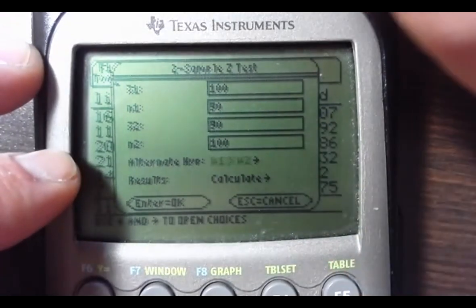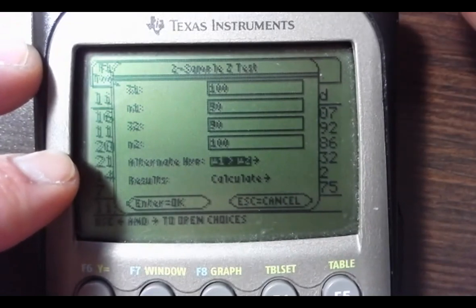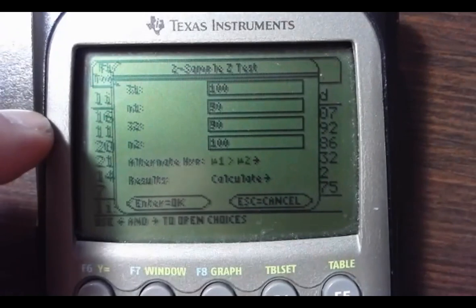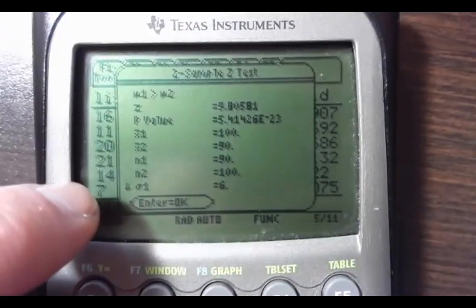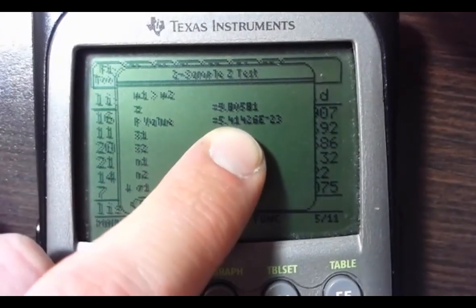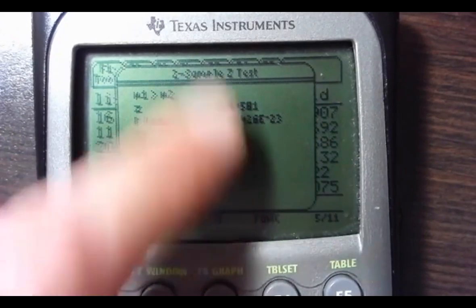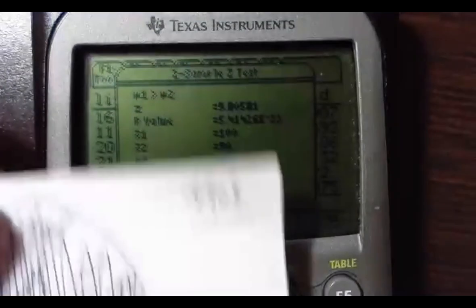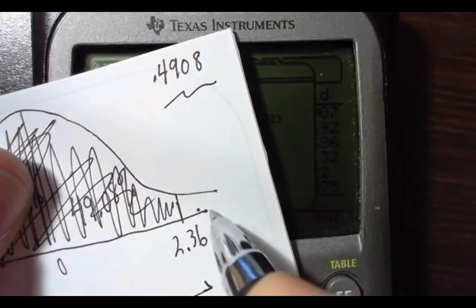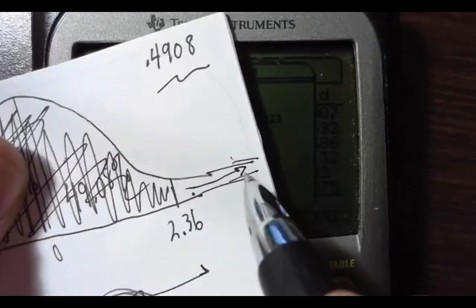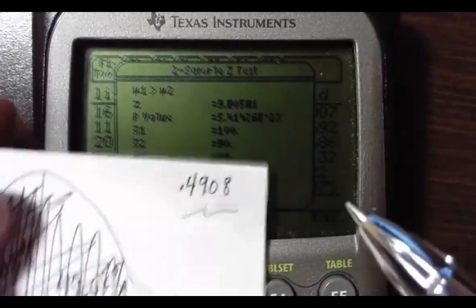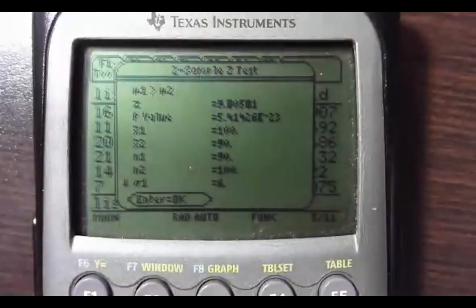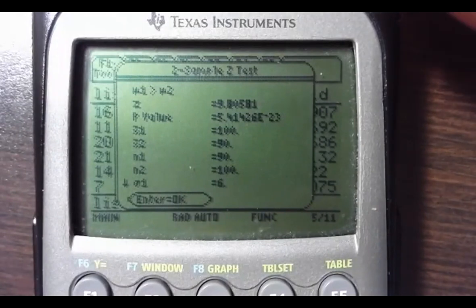If you're looking at the slide, it says set up a hypothesis test at 0.05 in which the first population mean exceeds the second one. And then we calculate and just go boom. And yeah, that is an incredibly small p-value. A z-value of 9.8 is so far out in the tail. It's like you've been going out into the little sliver for 2 weeks and you're still traveling out that way to get to a z-value of almost 10. Your p-value is so small, it's essentially 0. There's no way that could ever be a true null hypothesis. So we definitely reject the null. That's the punchline to that.